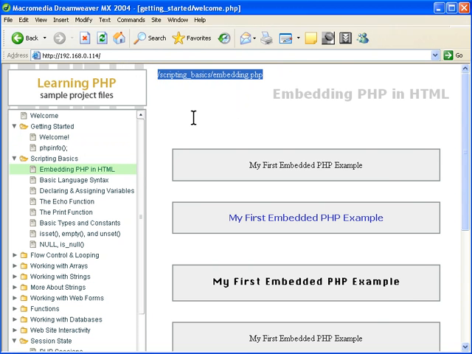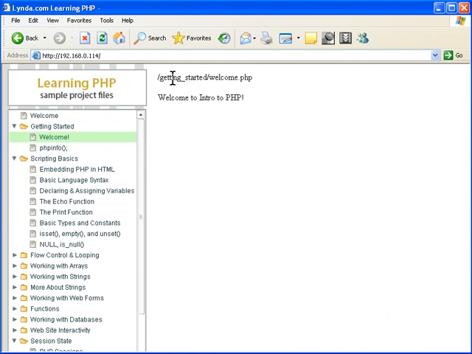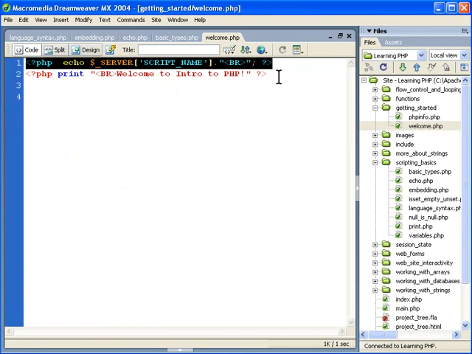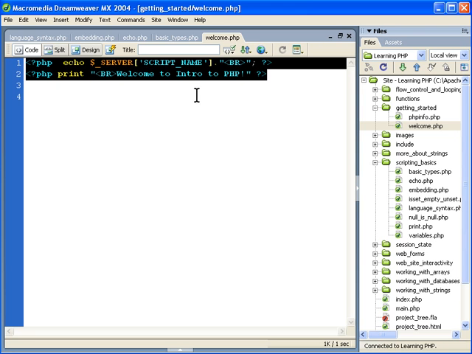If we look at this first file, welcome.php, we go back here and select that. You see that we have 2 lines here. That's embedding PHP, but it's not in HTML, it's just in a page. This is all that's in this text file. It has a PHP extension. It could very well be .txt. When we put .php, we're instructing the web server, which has special instructions for .php. It could be .asp or .aspx. The server knows this is special instruction. It knows that is PHP code, so it's going to parse it and execute it.